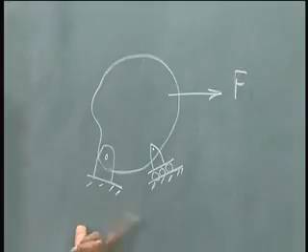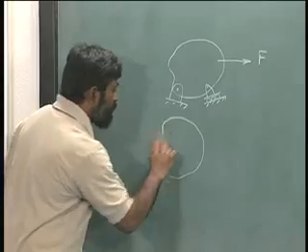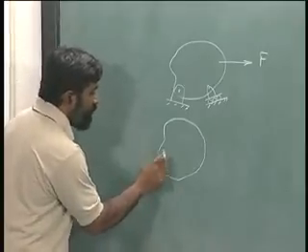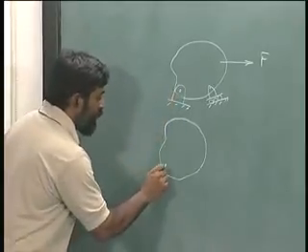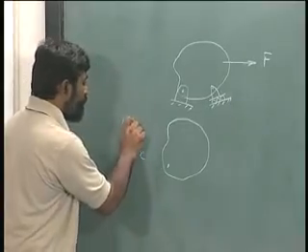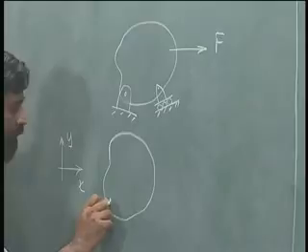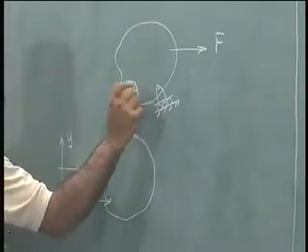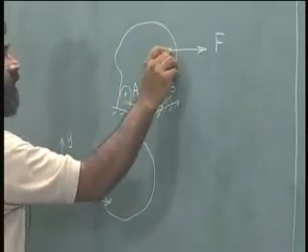Take what in this constraint. Okay, we call those as reactions. So in this particular rigid body, this hinge will offer two reactions. I am going to represent this as x and this as y. So I will have one reaction like this. Let us say this is A and this is B, and this is point C.